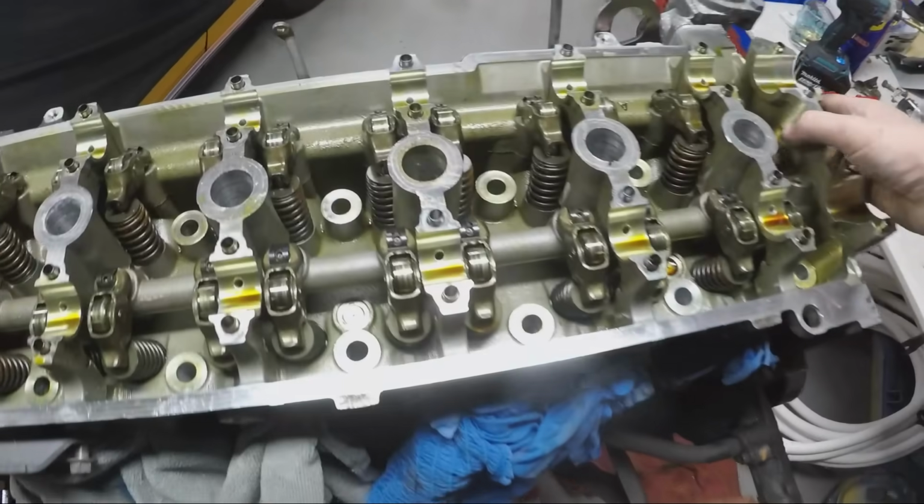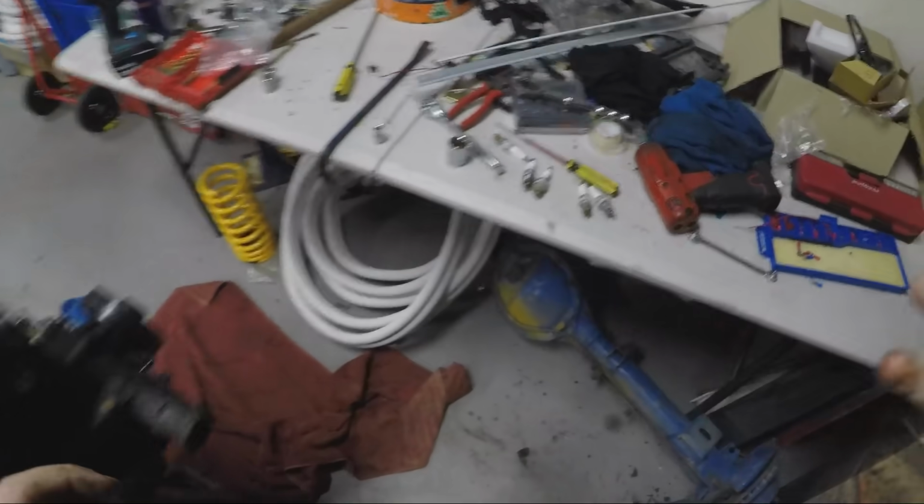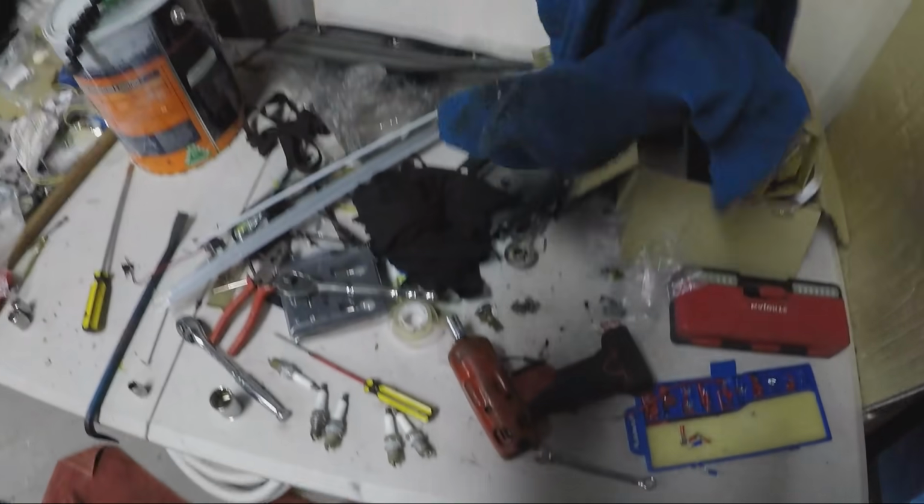And the head will fit just nicely on our bench. Actually, might chuck a rag down just to save oil getting all over the bench.